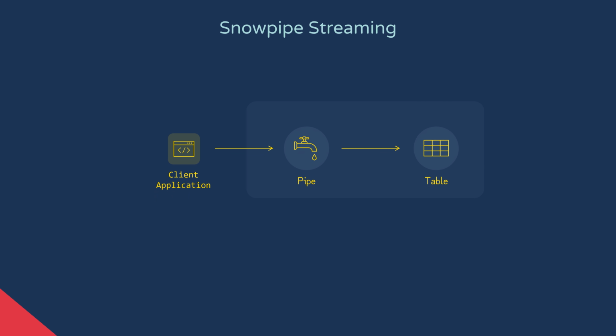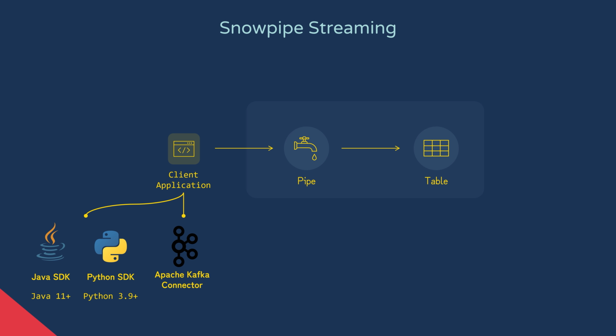Right, let's now zoom into the Snowpipe Streaming architecture and walk through each component. Starting on the left of the diagram, the client. This is the application outside of Snowflake that is producing the data and pushing it into Snowflake. Snowflake gives you a few ways to connect here, depending on your use case and your language preference. The primary options are the Java SDK and the Python SDK. Both of these are the recommended path for most use cases and are well suited for high-throughput custom applications. The Java SDK requires Java 11 or later, and the Python SDK requires Python 3.9 or later. We'll see the Python SDK in action soon.